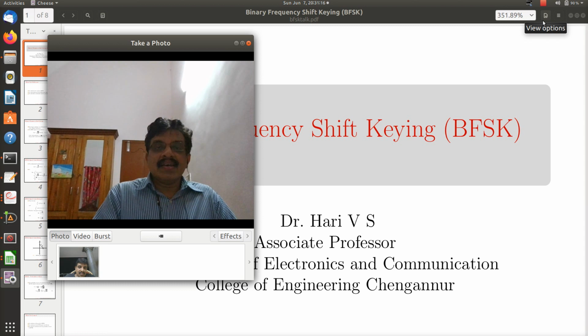In the last presentations, you have understood the operation of BPSK and QPSK, and in all wireless communication, the default modulation is BPSK. But in your syllabus, binary frequency shift keying is also included, although it is rarely used. I told you in the very beginning that a variant of it, MSK, is still used in modems, but BFSK is rarely used. But since it is included in your syllabus, let me start with that presentation.